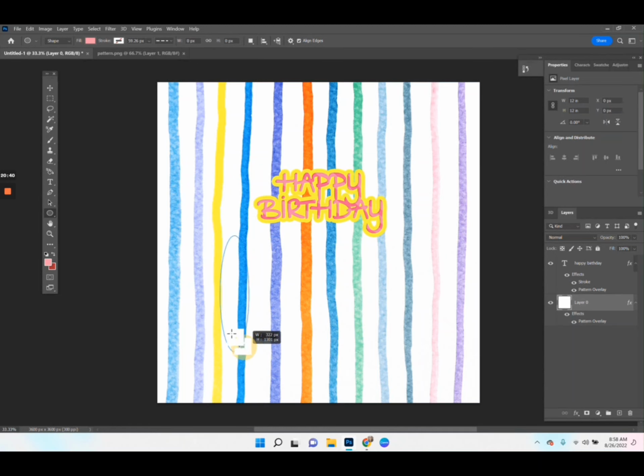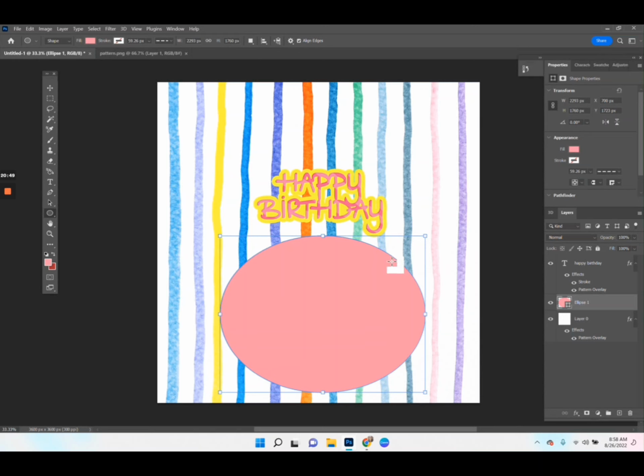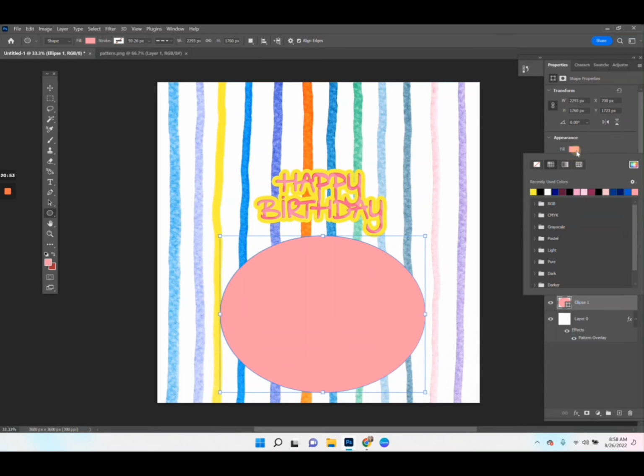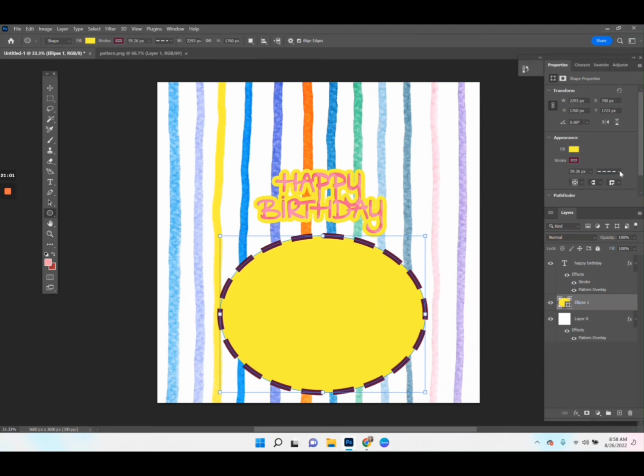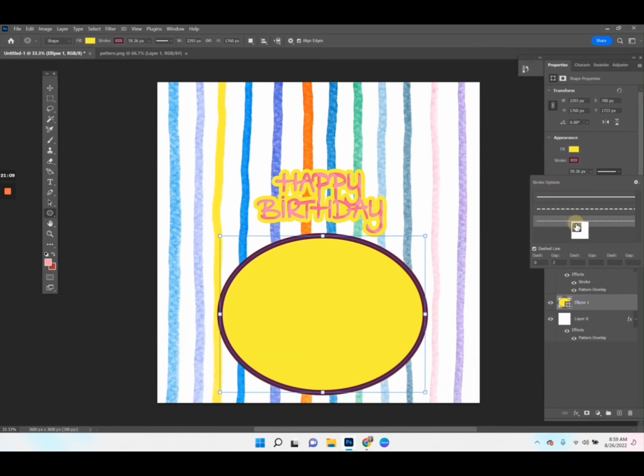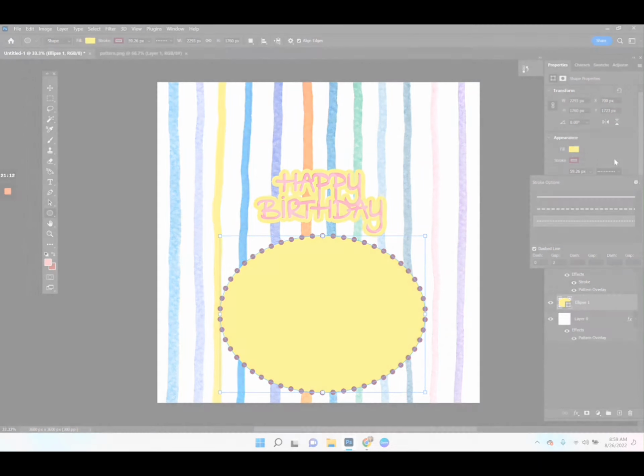You drag and you drop your circle in whatever shape you want. So this is obviously an oval. You can get a circle. And then if you want to change the color of it, you come over to your properties box and you can change it to whatever color you want. You can even add a stroke to it. And then you can even change what type of stroke. So this one is obviously a striped stroke, but you can change it to a regular line or dots.